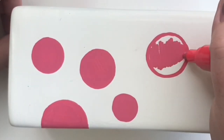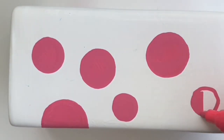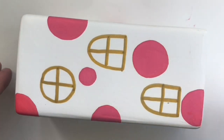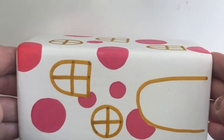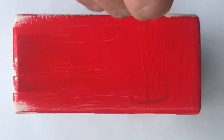Five points to you if you can spot what's wrong with this. I was having a look at it after I'd done the spots and I was like, something's not right, something looks really strange. Should we wait for the penny to drop? I went in with red this time — red, the correct color.